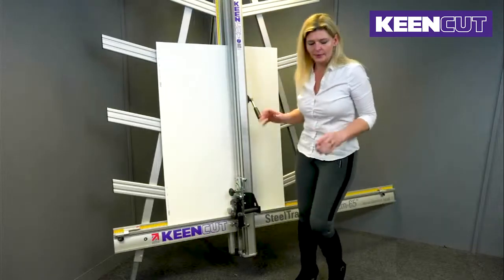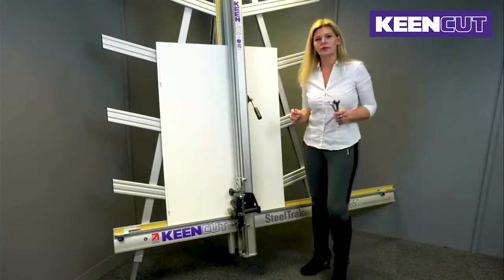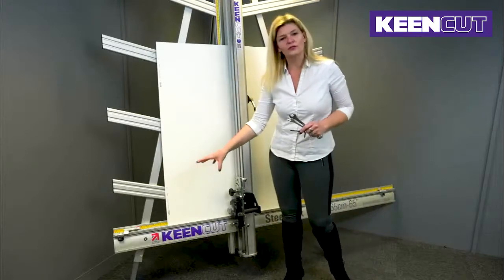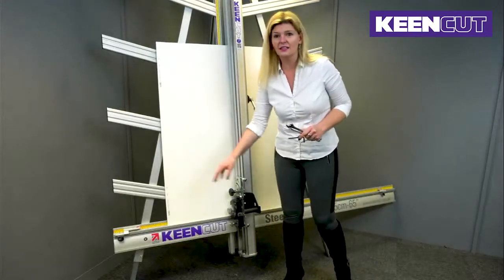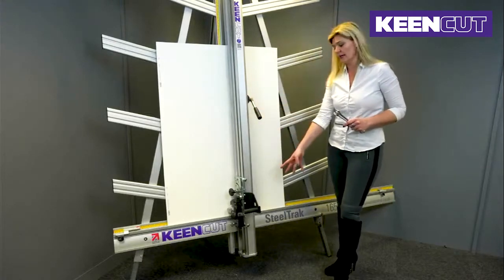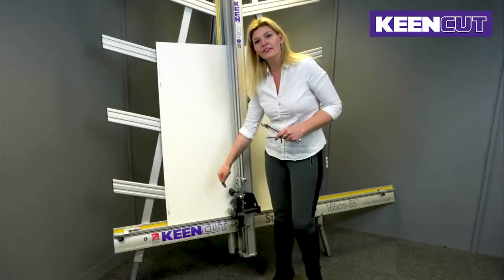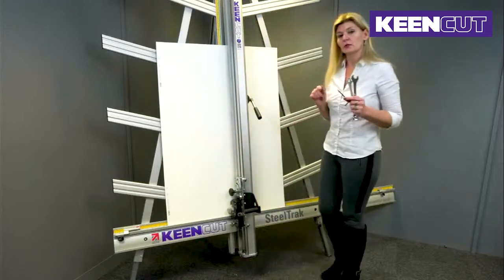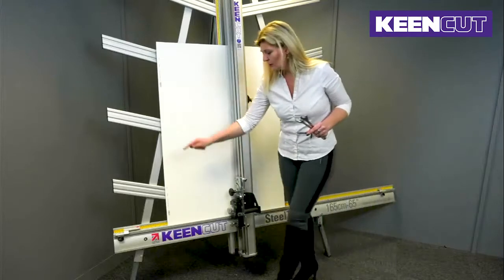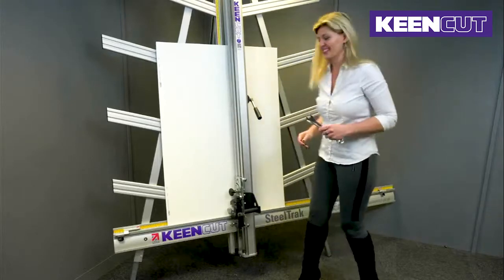I'm now going to take my Allen key, and I'm going to take my spanners, and I'm going to undo a few things. I need to loosen the two screws that hold the squaring arm to the SteelTrak legs. I need to make sure that the bolt housed just behind the slideway on the right hand side is tight, and I need to make sure that the bolt housed on the left of the slideway is loose. So just as a recap, I'm going to loose, tight, loose, loose. So I'm going to go ahead and do that, and I'm just going to pass you back over to Curtis.